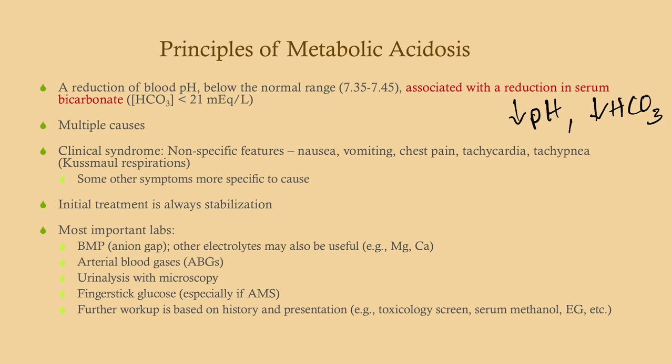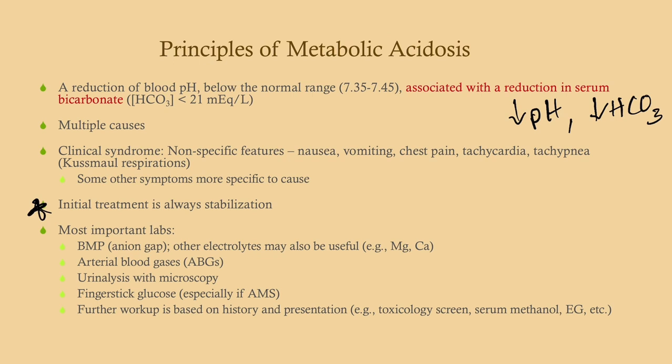Now, you can have some other symptoms that are more specific to the cause, and it's going to be really important that you're familiar with those. The initial treatment is always stabilization. I'm going to go into some various treatments of the different causes. Those are specific treatments, but no matter what, if a patient comes in with a clinical syndrome that looks like metabolic acidosis, and really if a patient comes in with anything, you've got to stabilize them first. A lot of these patients are going to be volume depleted, particularly as we talk about diabetic ketoacidosis, for instance. So it's very important that, number one, we stabilize them by giving them fluids. Okay, so don't lose track of that.